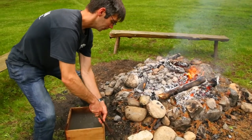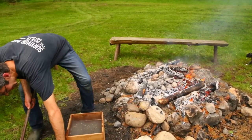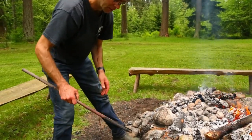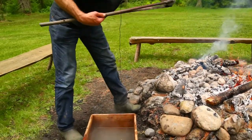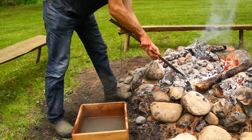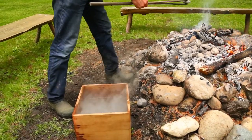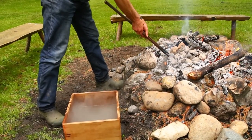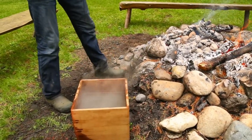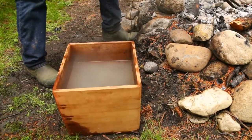Oops. Oh no, I sprung a leak. I think we're getting close to boiling. Very close. That's a pre-boil rumble.